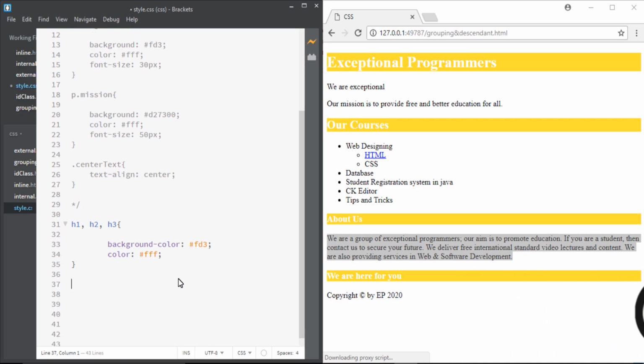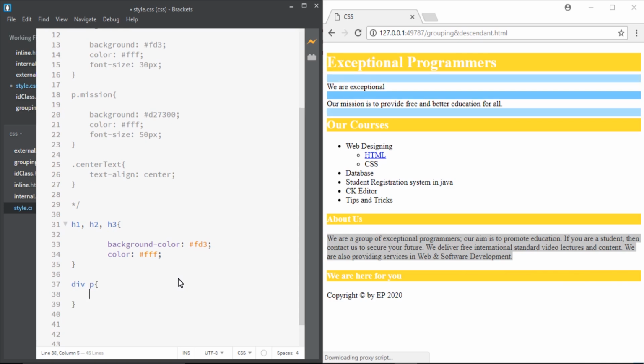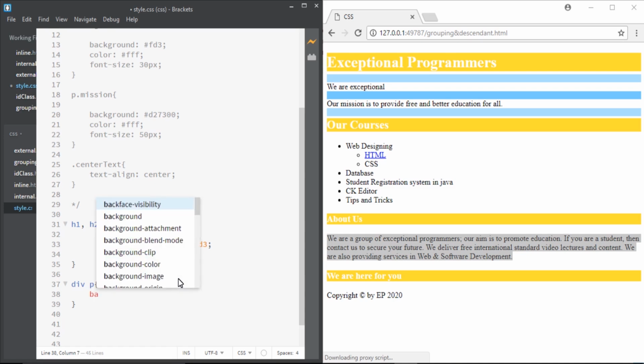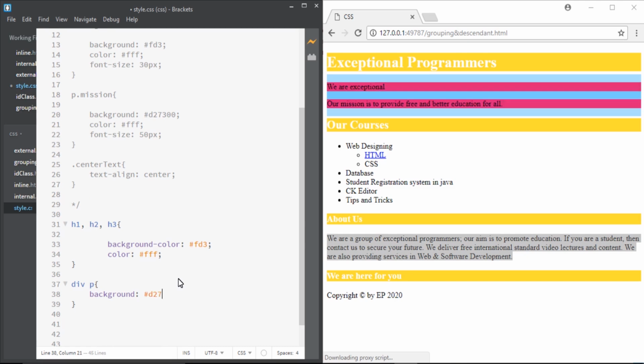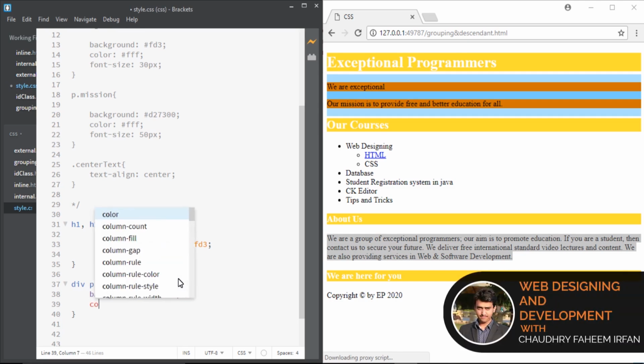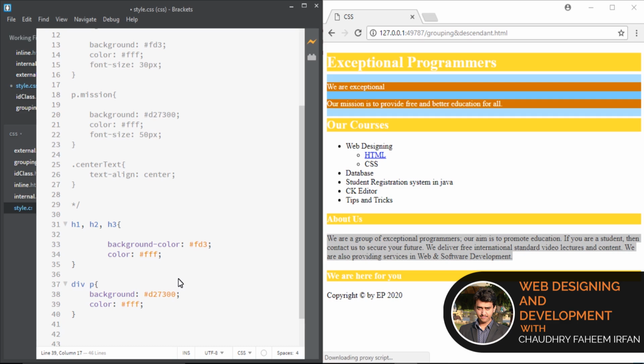So div paragraph tag and background D27300 and color is FFF.